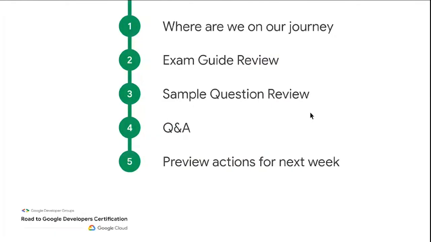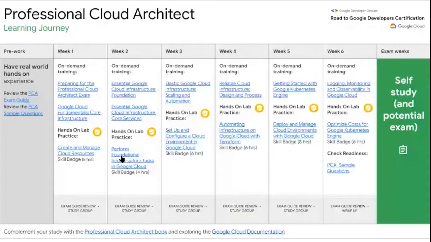These are what we are going through today. So where we are, a little bit of exam guide review, a few sample questions, Q&A, and preview of actions for next week. Okay, where are we? We've done some initial work of preparing. So we had an intro session and we talked about what this is, what it entails, what you should do, what are our responsibilities, what are yours, what are we going to do, and the whole purpose of this study group. So this is the second week.